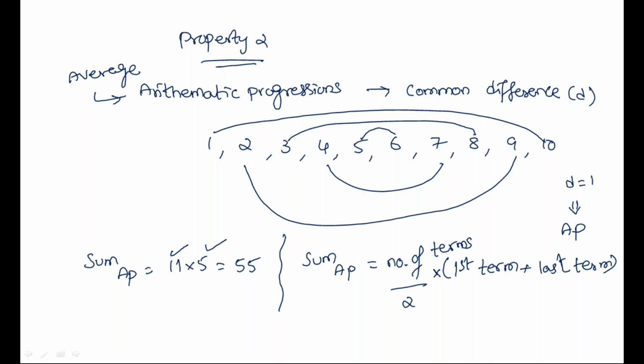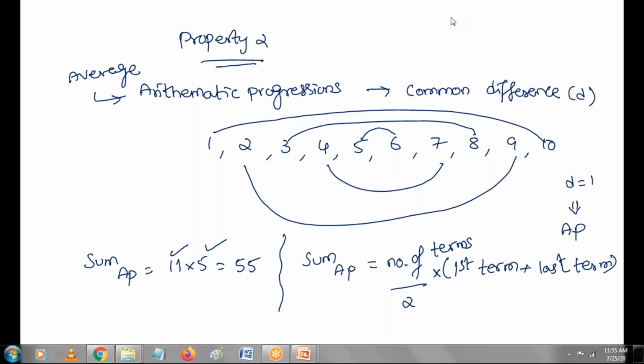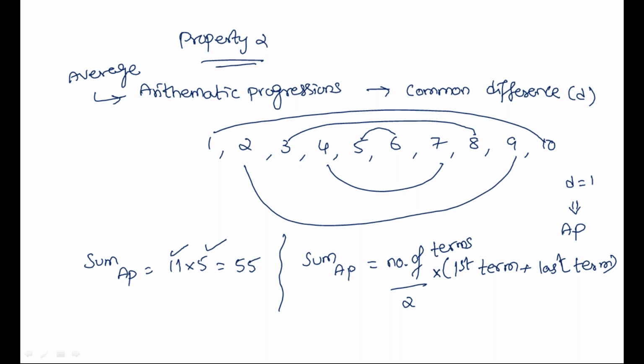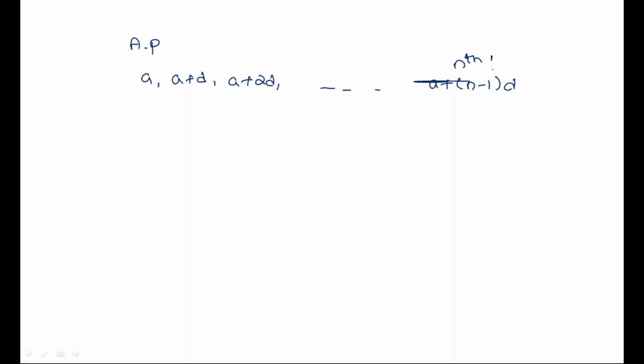See, all of you just wait for a while. You have very good information to understand what that means. In any progression, the terms are A, A plus D, A plus 2D, and so on. What is the nth term? The nth term is A plus (n minus 1) D. Now, recall the sum of n terms in AP. You just recall it from your lower standards. How we got this formula is that.